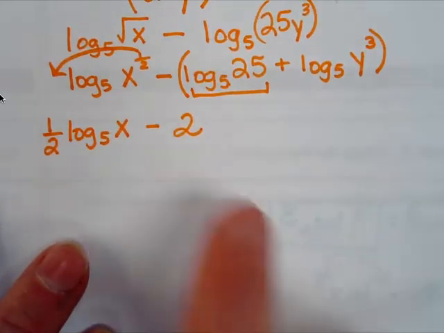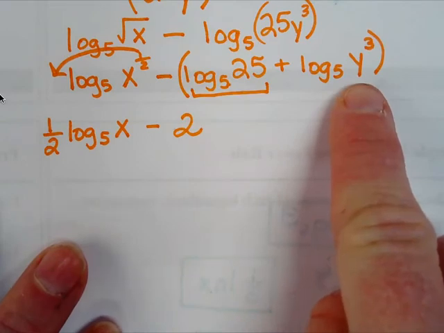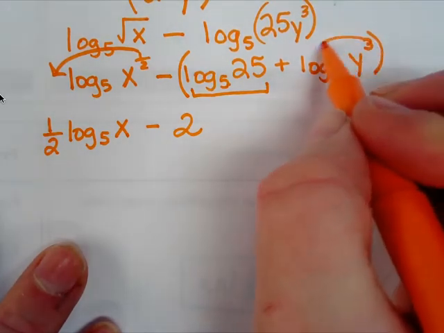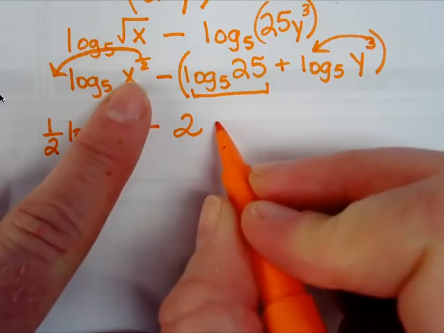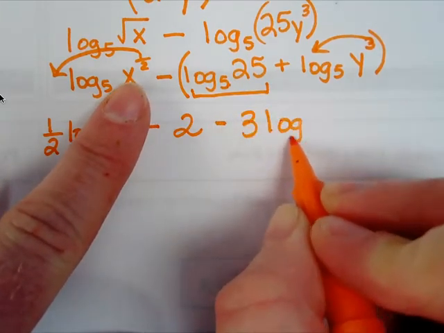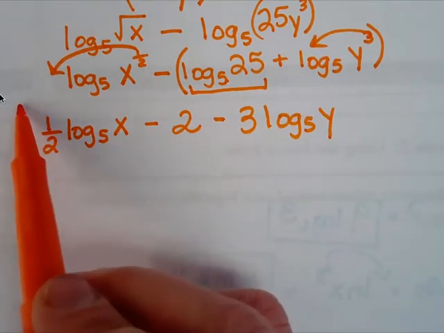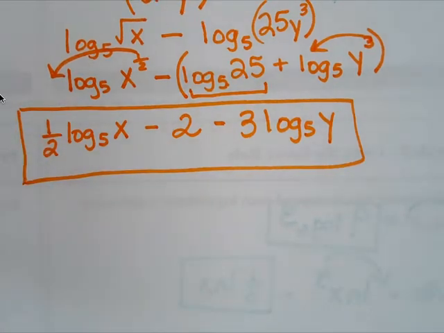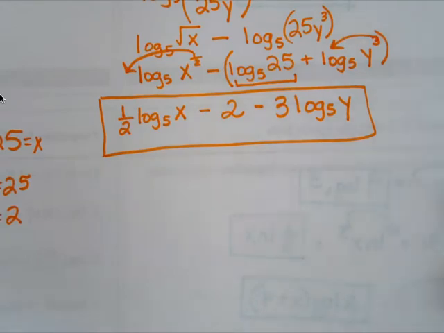Okay, and then this is going to be minus this. But is there a way I could simplify this? 3 in front. Yeah, 3 out front. But it's going to be minus because I need to distribute that negative. So minus 3 log base 5 of y. Yeah, a little bit of work there. So last thing? We're almost done.